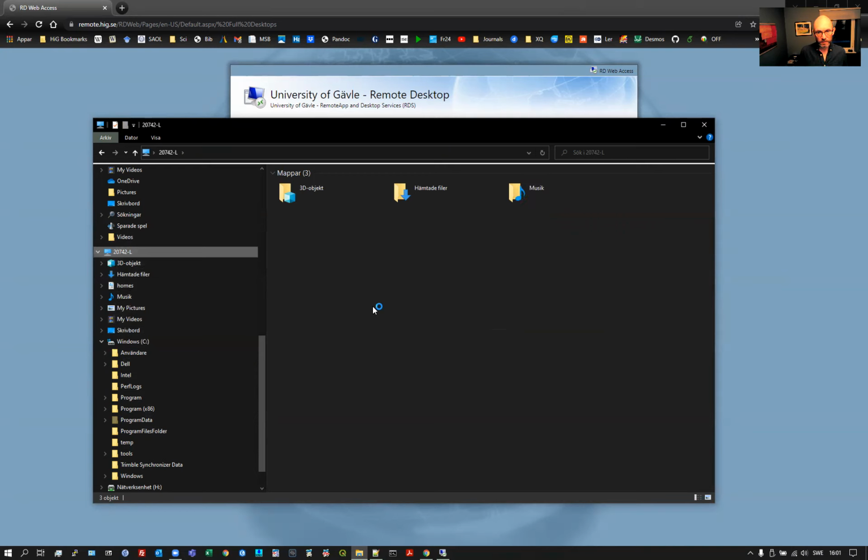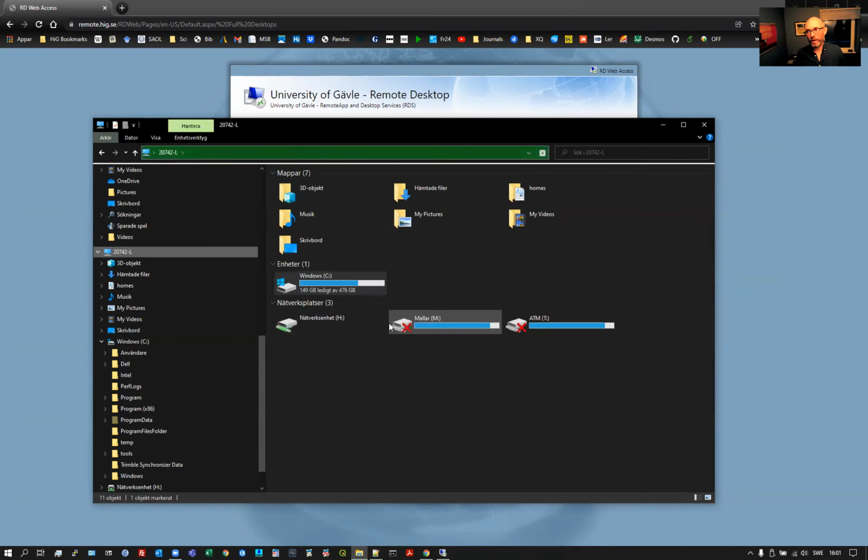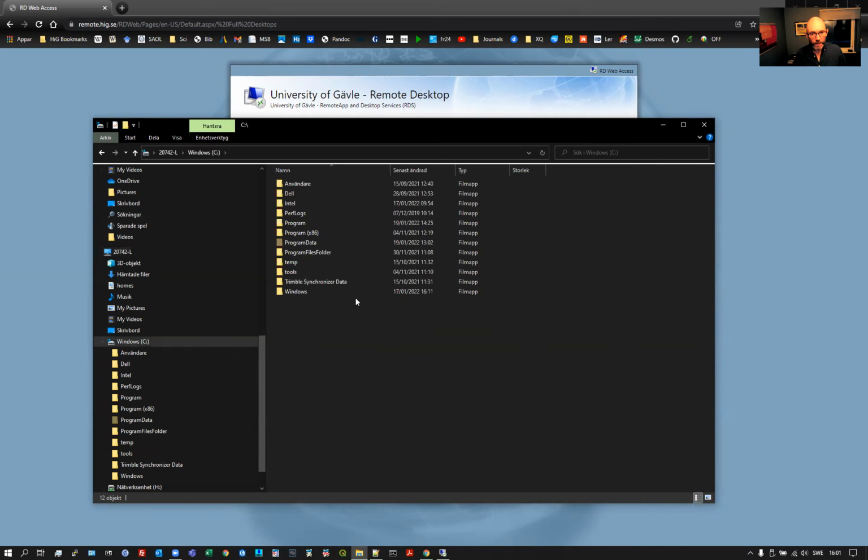I can click on, give it a second, it takes a while because Explorer is actually a pile of, as you can see, because this is 2022 and the home computer's been around for a good 30, 40 years, it still takes forever for Explorer to actually index and show the root. So here we can click on C here, and we get in. Either way, I could have clicked here, there. I can even write in directly up here in the address if I want to. But now I'm in the hard drive. I've now put the Explorer to the hard drive, to C:, and we can see there are lots of folders here.